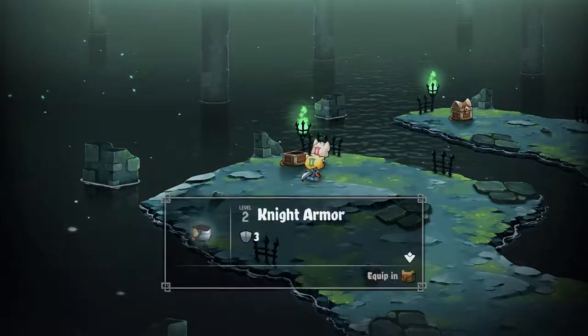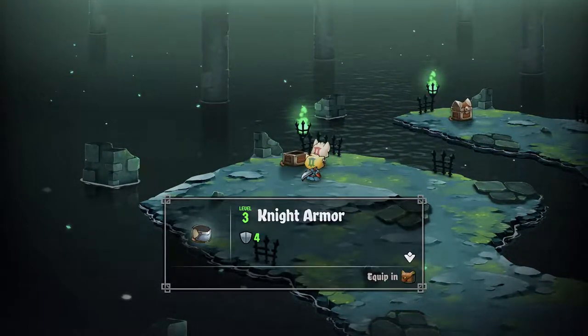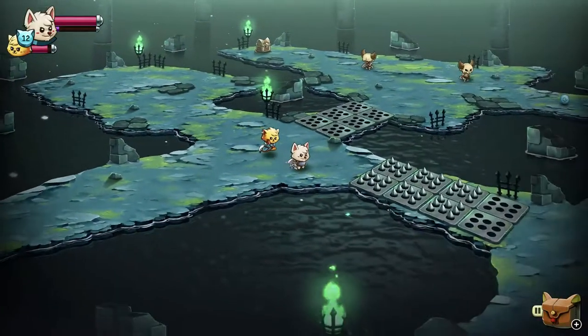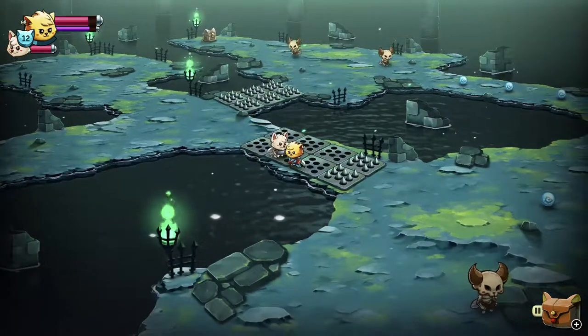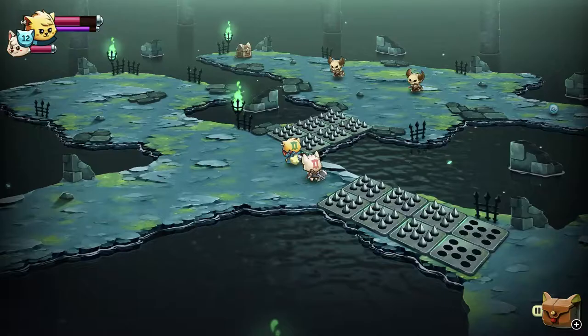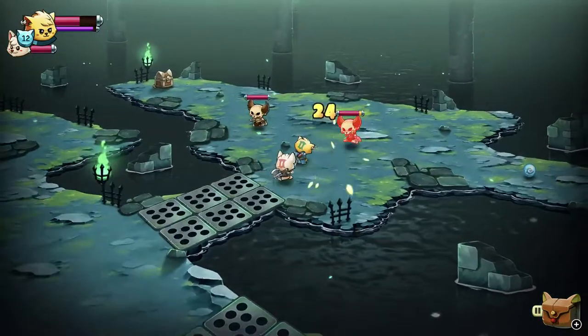What's in here? Knight armor. Okay, so the knight armor we already got leveled up when we did that. So that does still happen in this game. It wasn't, you know, a removed feature. Oh no. How do I get across there? I guess I have to go the other way.